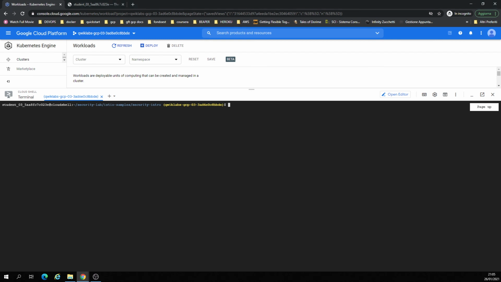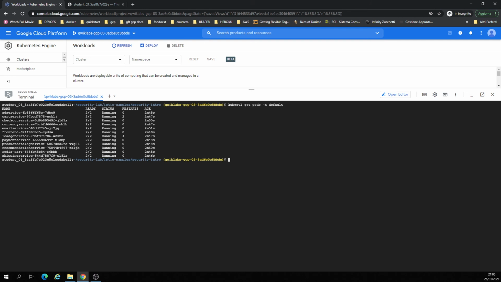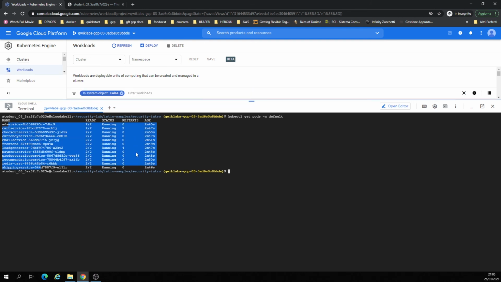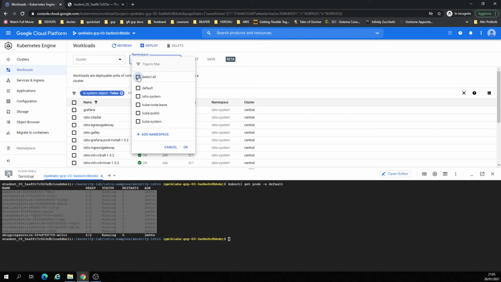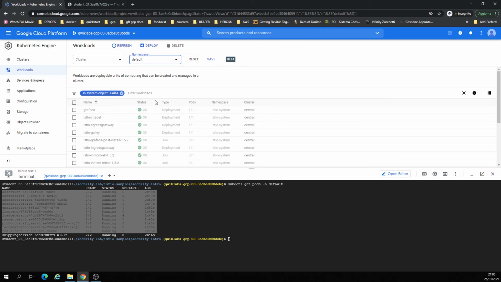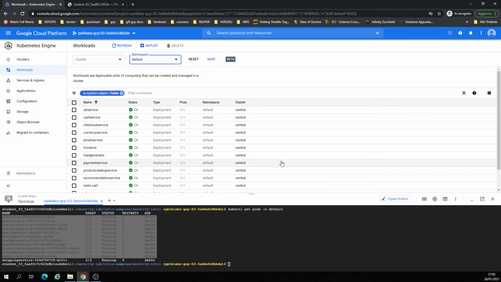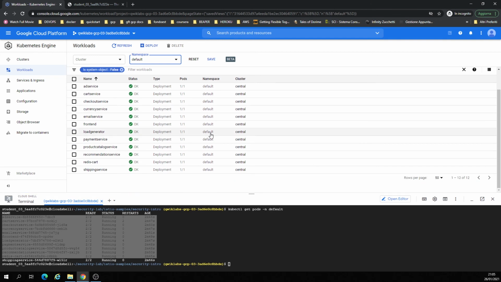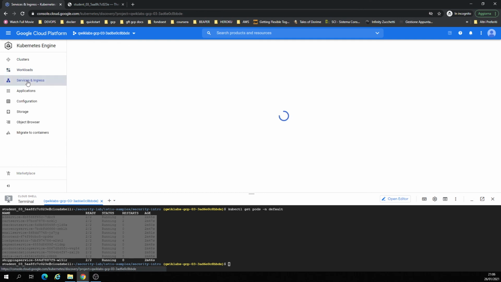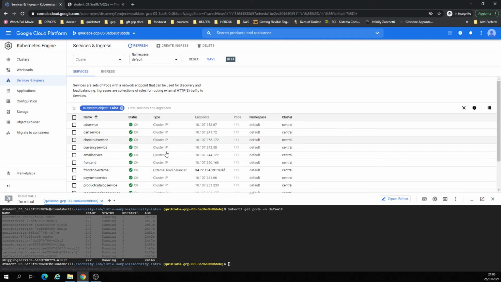So let's get the pods of default. Create our product. Okay, workloads, let's check services and ingress. Those are the pods.